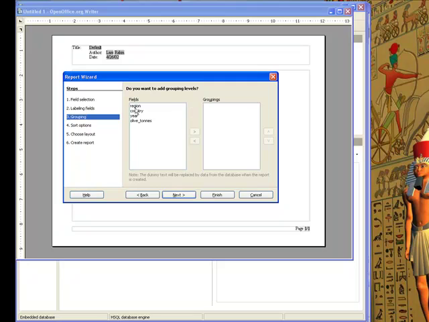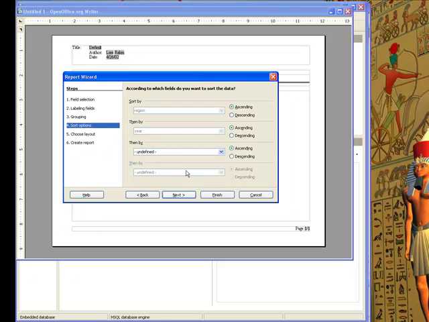We'll be grouping by region, and we'll also be grouping by year. Say next. We'd like to select the most productive countries, so we'll be picking olive in tons, and we'll do it in descending order.